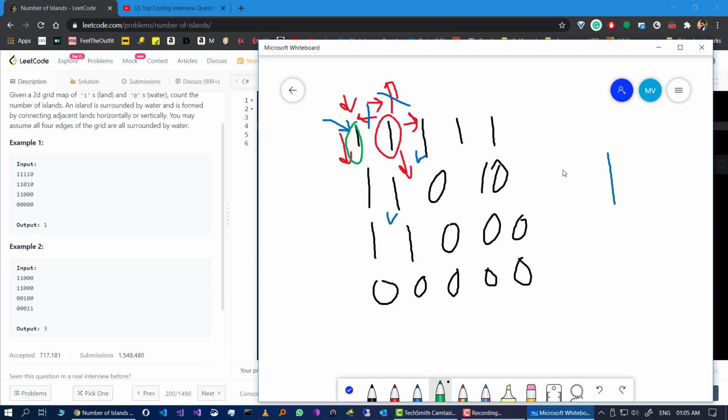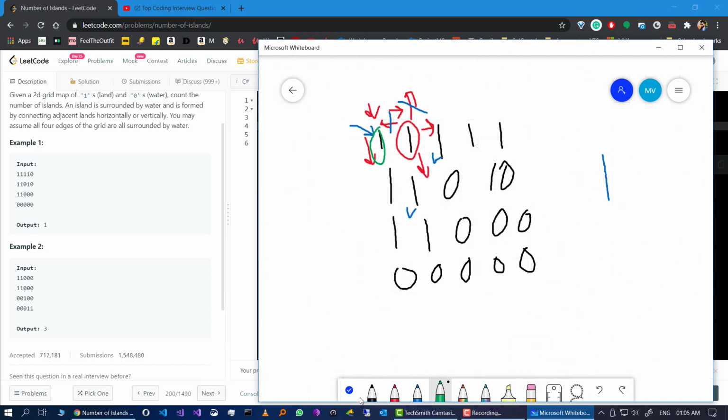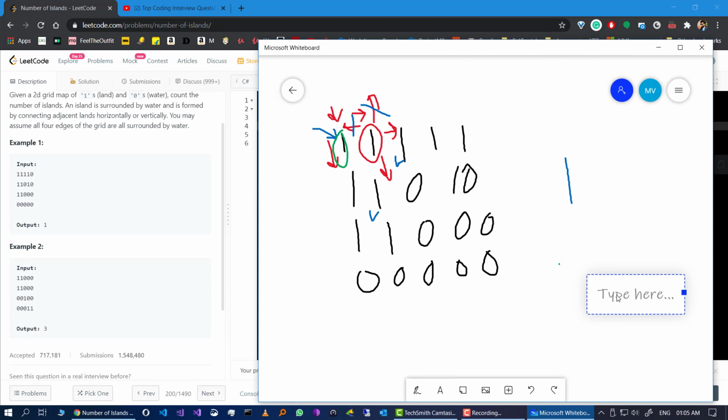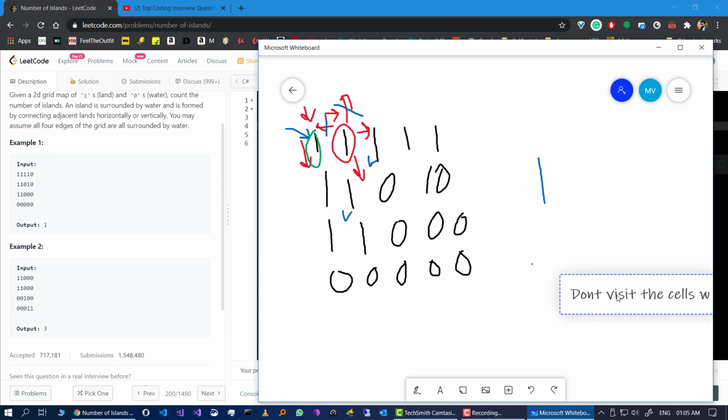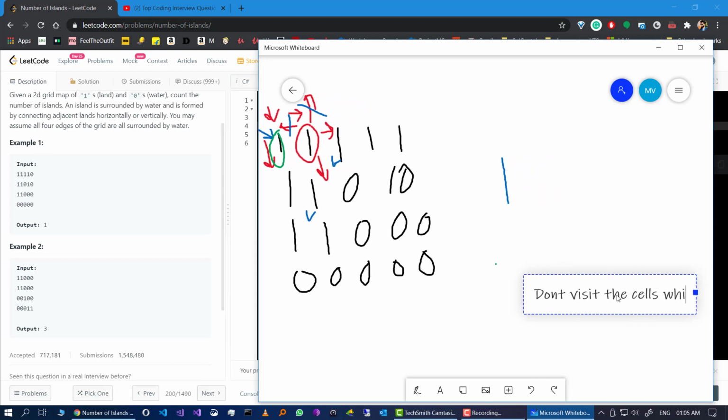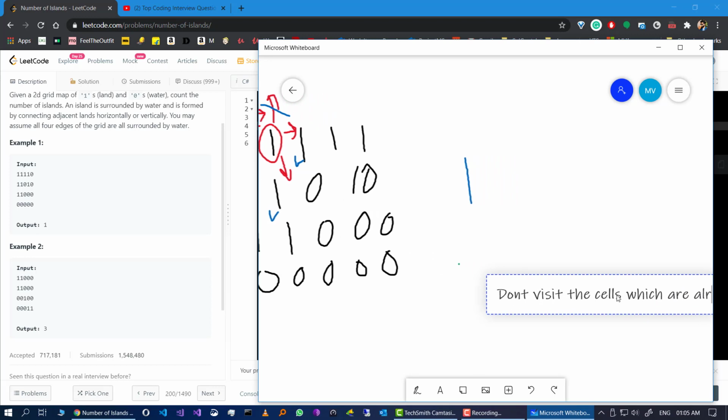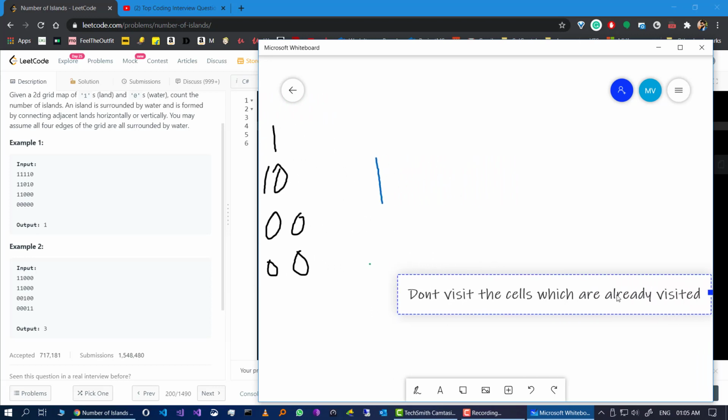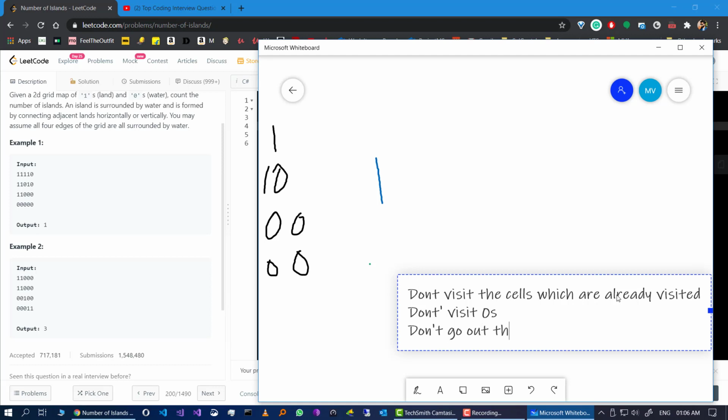There are some things which we need to consider: don't visit the cells which are already visited, don't visit zeros, and don't go out of bounds.